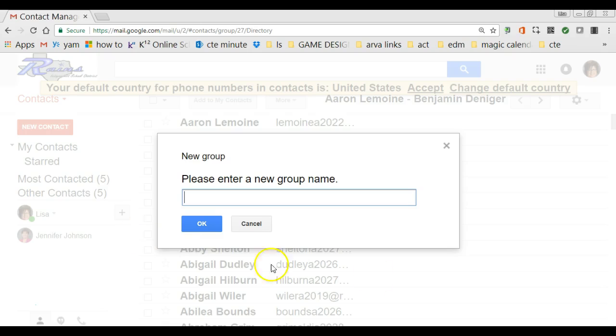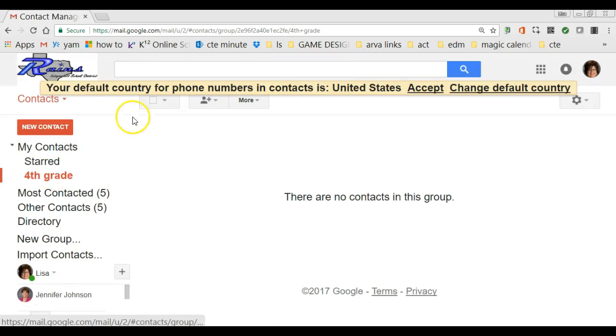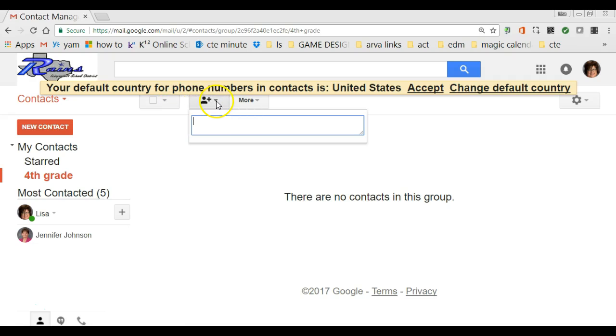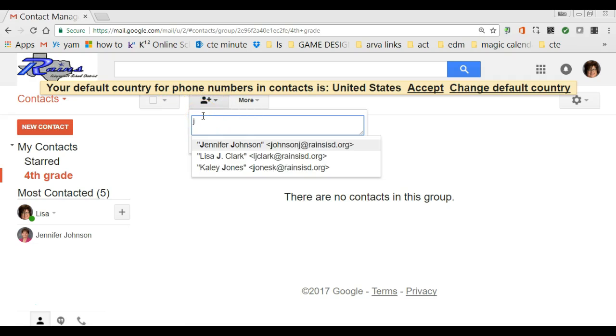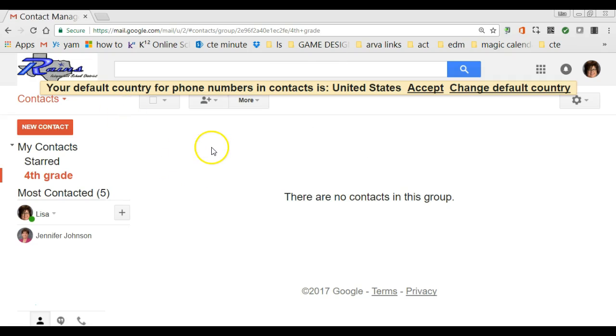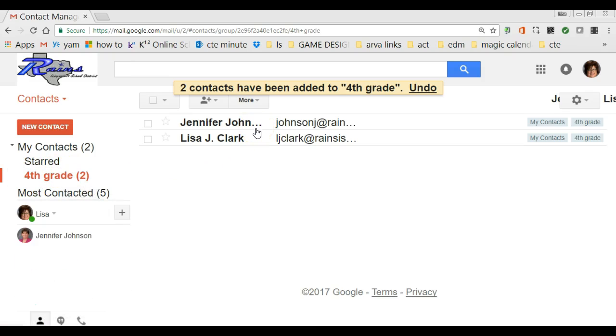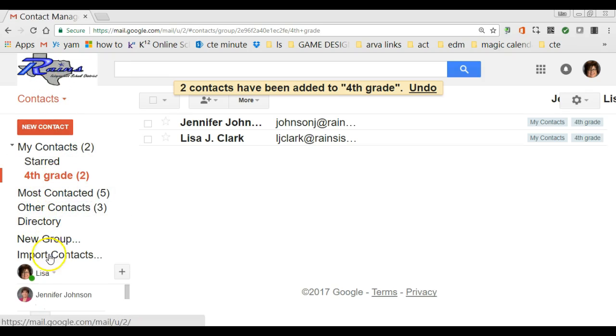New group, if you want to create a group of people, let's say that's called fourth grade. And then when you go to create a group, if you want to add people, you can choose here, and I'm just going to continue to type the ones I know, and I click add. Then basically those people are in my fourth grade group. So then when I go to email, I can email that group and the people within that will get it. Okay. So that's a fairly easy way to do it.